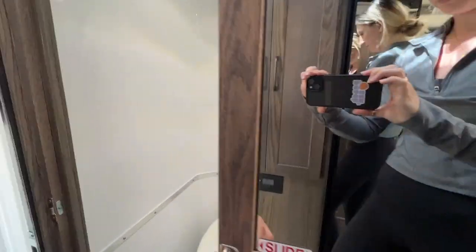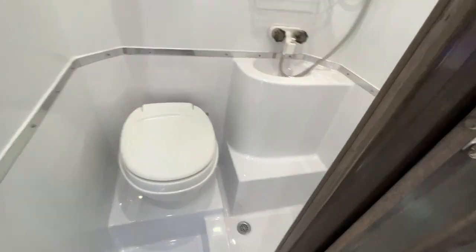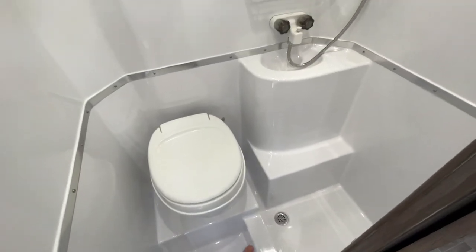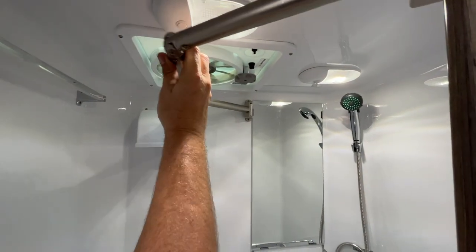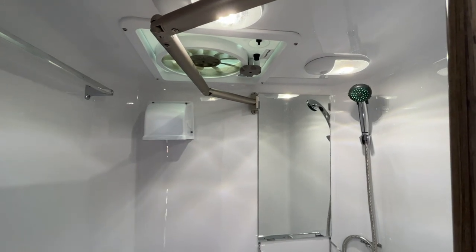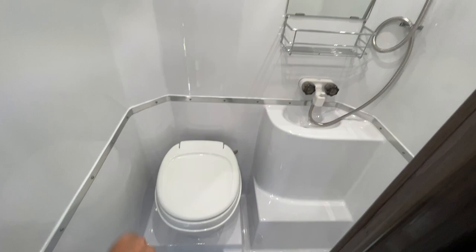The dry bath. You've got the sliding door, first of all, which does have the mirror built into the door. And with the dry bath, you've got a shower pan, which is separate from your toilet. So you can be sitting on the toilet without having to put your feet in the shower. Up here, we do have a curtain rod for the shower, which I always call the hotel style. It sticks out to give you more room, and that'll keep your shower separate and keep your toilet area dry.